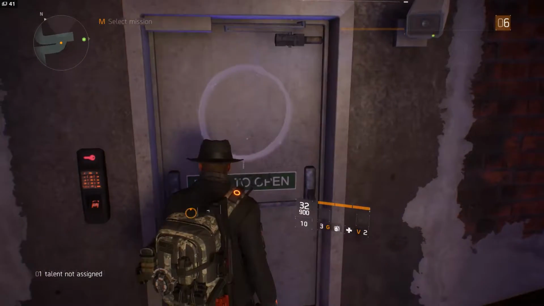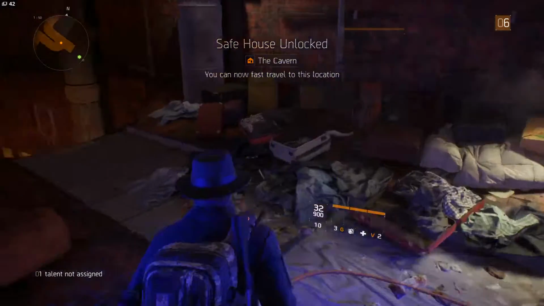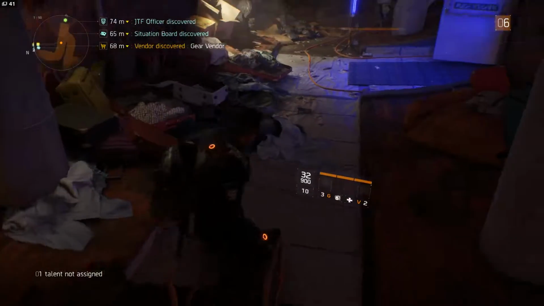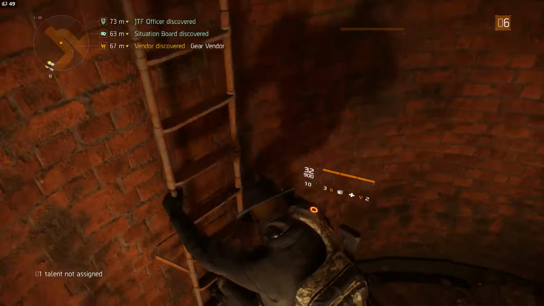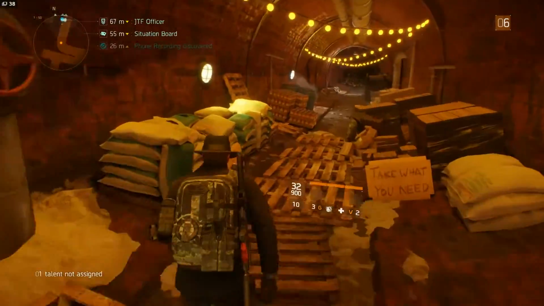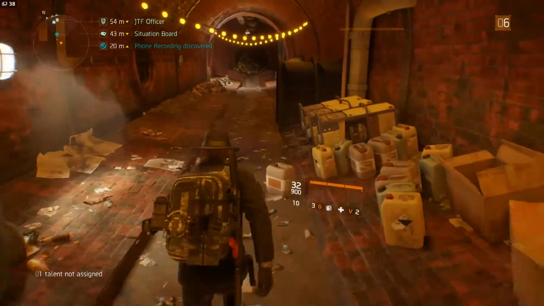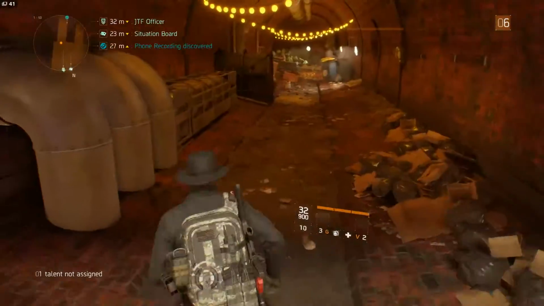Perfect. First time we're getting into here. So once we actually get into here, we have now unlocked the fast travel option for this location. Right, new people have been discovered. Situation board, gear vendor, and so forth. We're going to have a look at that in just a second, once we actually get down into the base itself. Phone recording has been discovered.